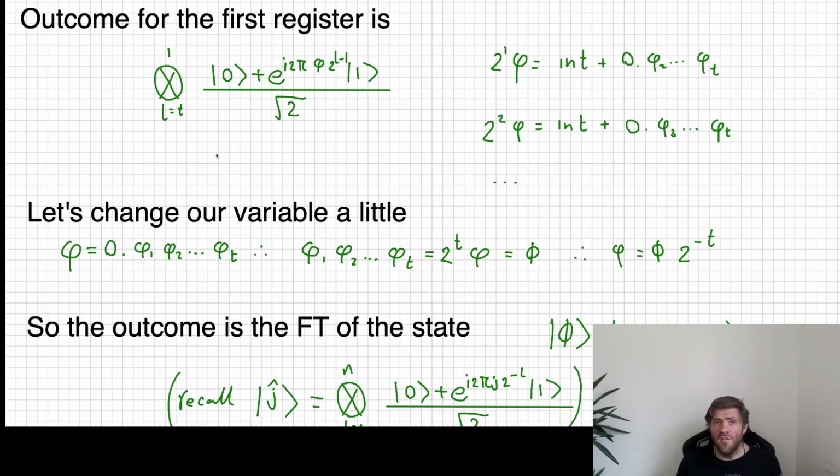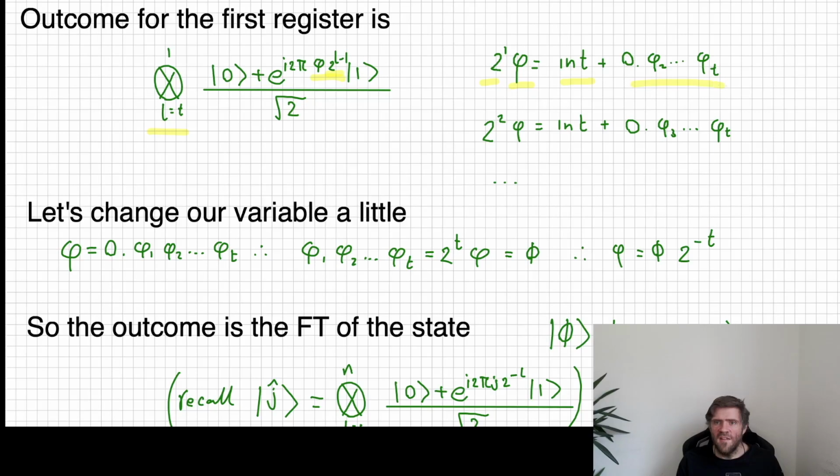As we tensor product over the t qubits of the first register, let's do a tensor product indexed from t to 1, and then we get these particular phases with these 2 to the L minus 1s up in there. We can think of what happens when we combine this fractional phase with these powers. If we take this fractional phase and multiply it by 2 to the 1, then we get our number shifted past the decimal place. So one of the bits, the phi 1 bit, gets shifted. The other side of the decimal place becomes an integer, and so we're going to be able to ignore it.